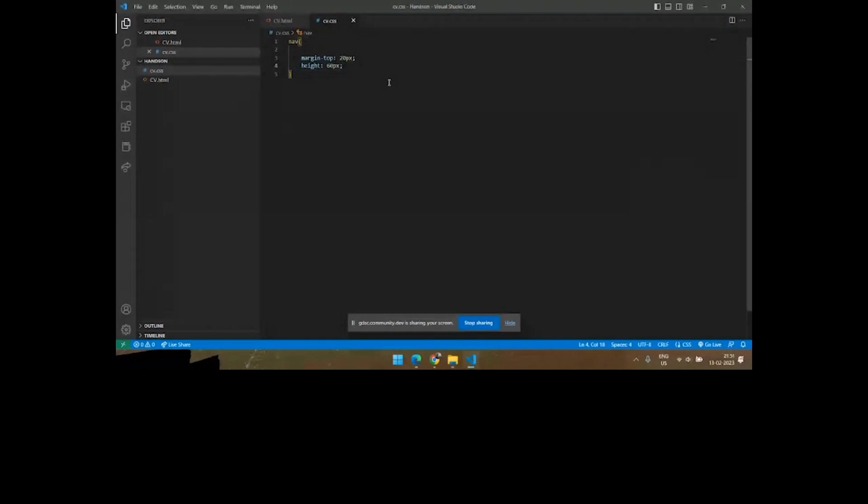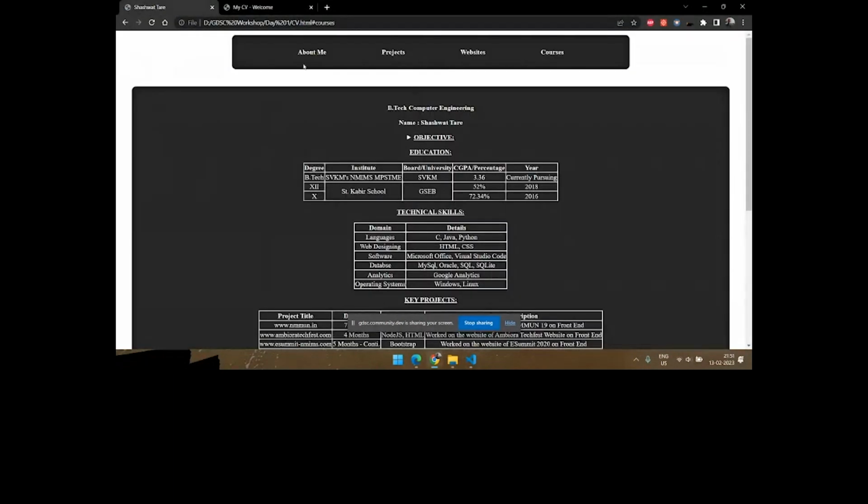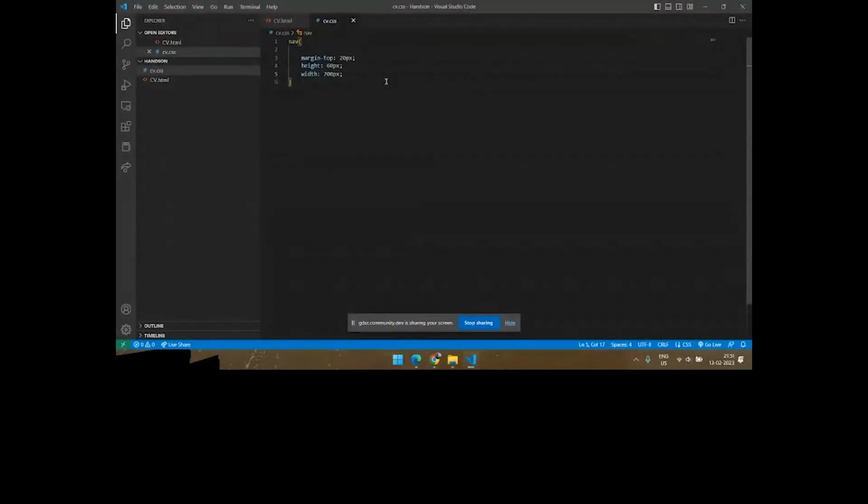So we'll give it a height, we'll give it a width for the time being. Let's say the width is near about 700 pixels. The long one, right? Where did it go? Over here. Let's say this is 700 pixels right now. We are not looking into the code directly, so 700 pixels we'll take.